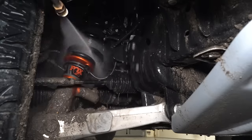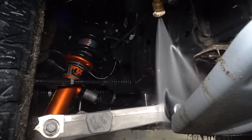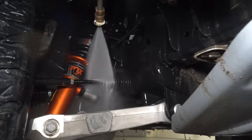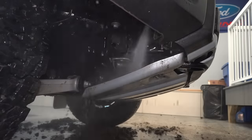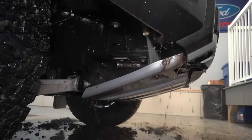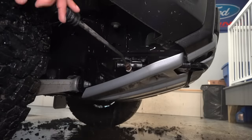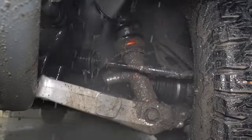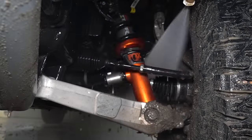Now, one of the nice things about the design of this truck is that I have pretty good access to spray off underneath, including the front skid plate, which had quite a bit of mud on the top side of it, and I'm certainly not going to leave any of that there. So rather than using my undercarriage sprayer right now as I usually would, I'm starting with the pressure washer, as I need to be able to vary the angle I'm spraying at, and in a lot of cases get in really close, which definitely isn't something the undercarriage washer can do. But once I've gone around the entire underside, I will switch over to the undercarriage washer.